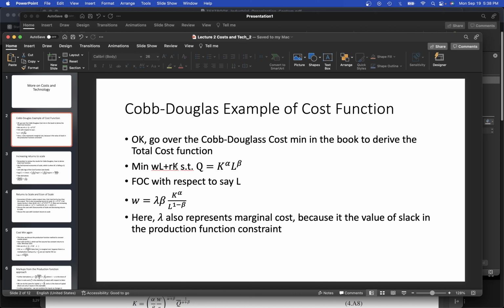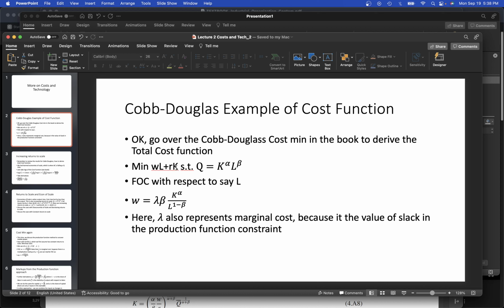So this is like a total cost to produce Q, some level Q, where you're using K and L as your inputs. And alpha and beta are the coefficients of this Cobb-Douglas production function. Of course, typically there is an A here at the start, and that's like the technological progress term that lifts Q in addition to K and L.